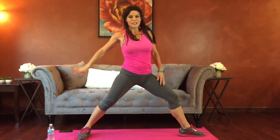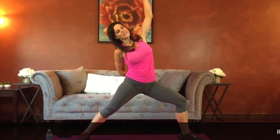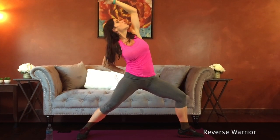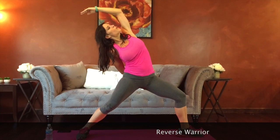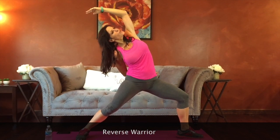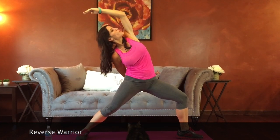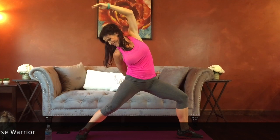We're going to go into the reverse — front leg stays bent, arm comes behind your back, stretching up and over, stretching the other side of the body. Good job guys. Trying to feel the stretch in the side of the body — sink into that front leg if you can. Shoulders stacked. Almost there. Good job guys — 15 seconds. Two more stretches after this.